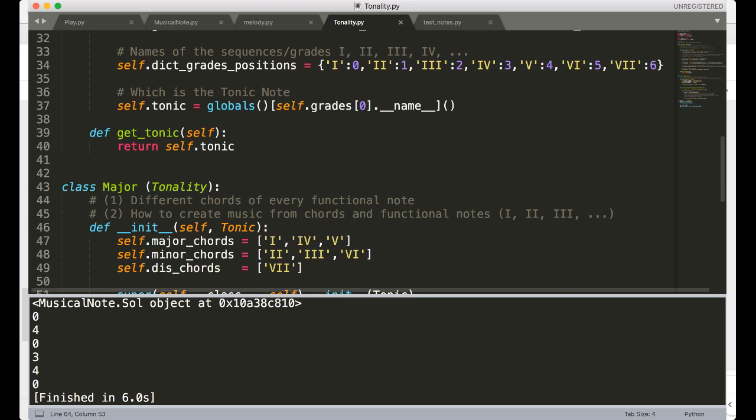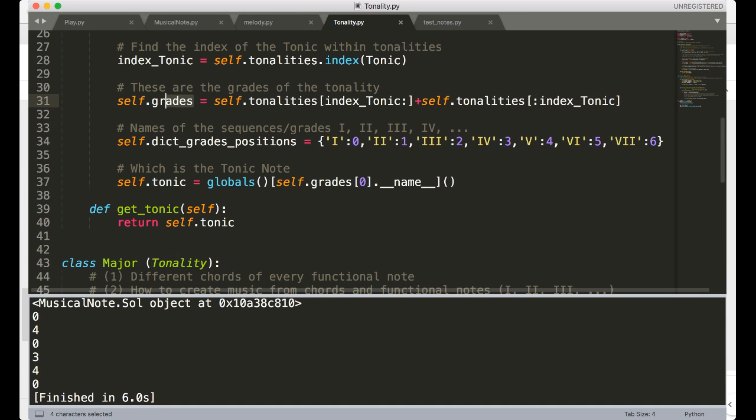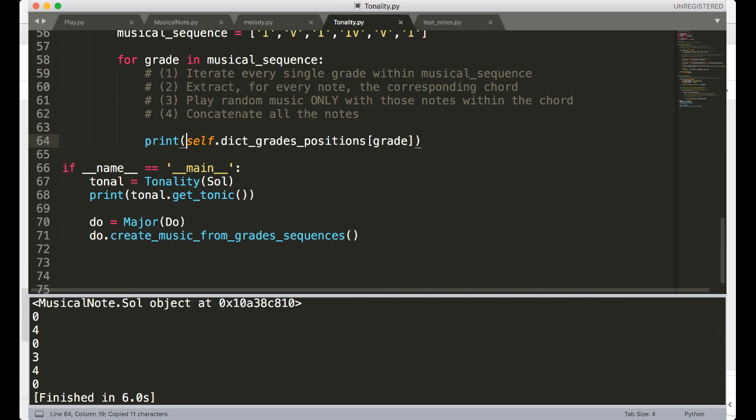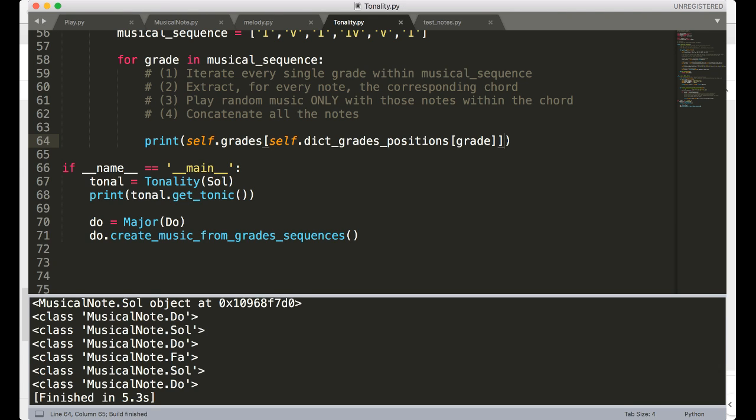Because in order to know which notes correspond to this, I need to apply those numbers to the vector. So the vector says now that on the positions 0, 4, 0, 3, 4, 0, I have to put these notes, which are do, sol, do, fa, sol, do.